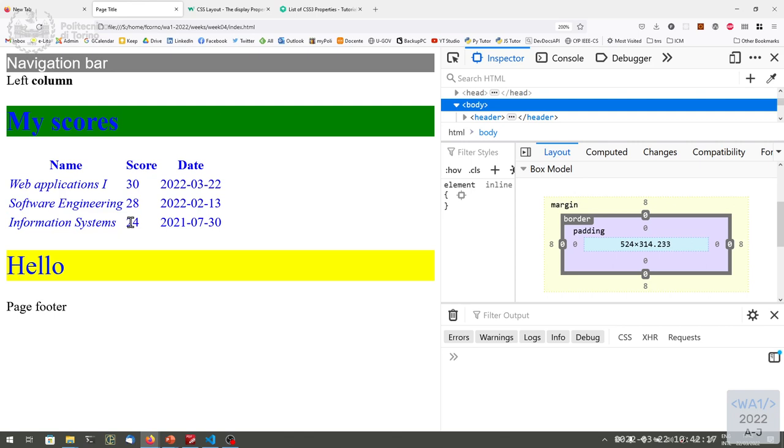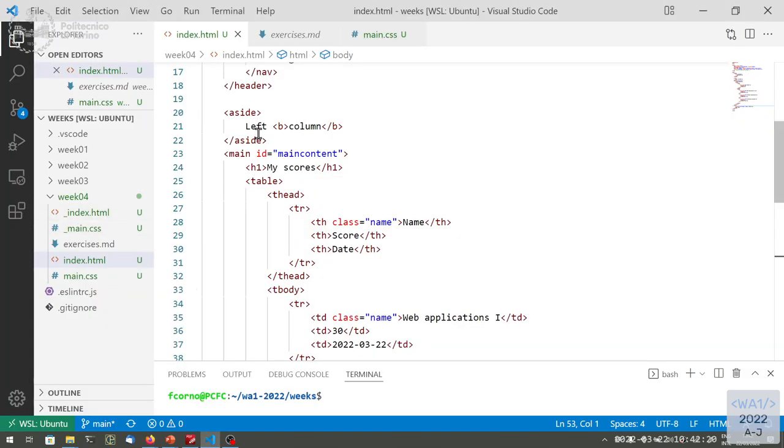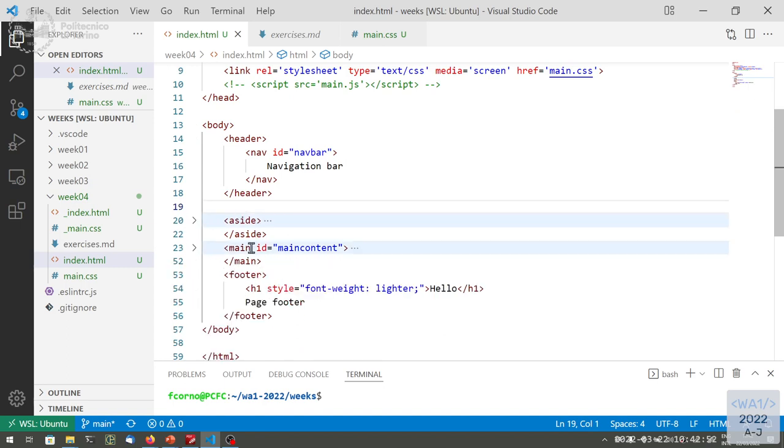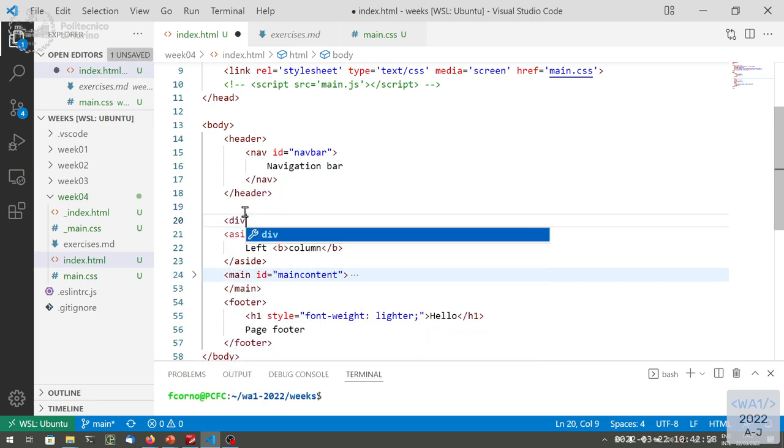This container will be a flex. Right now, these two elements are the aside and the main component in my file, and they don't have any common parent which is not also the parent of other nodes. So I cannot make the flex at the level of the body, because that would contain also the header and the footer, and they would all become children of the flex. This is not what I want. I want one container that will only contain this aside and this main element. Okay, let's create another level of nesting, let's call it container.